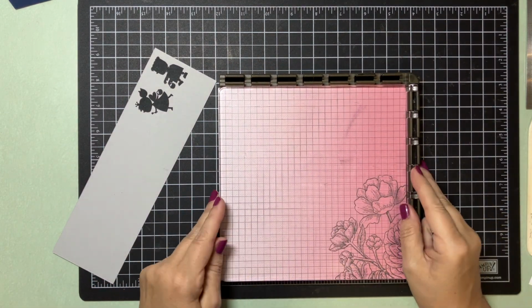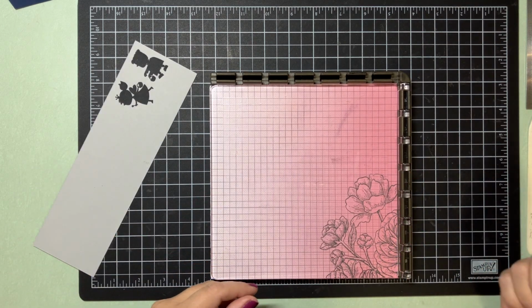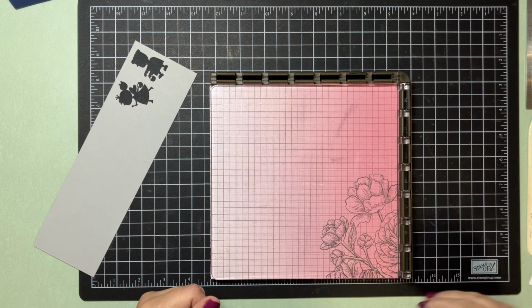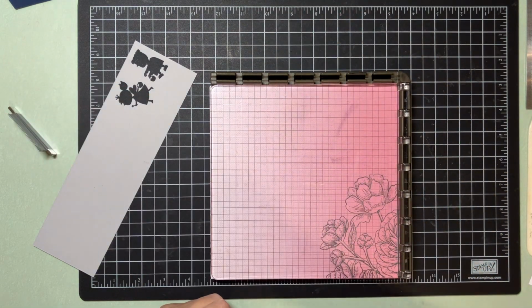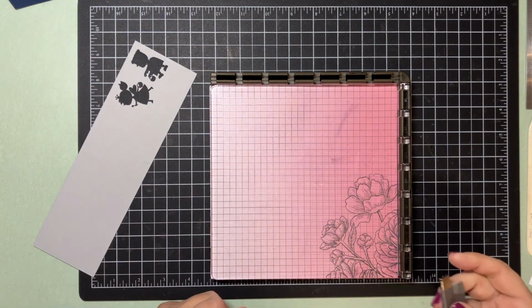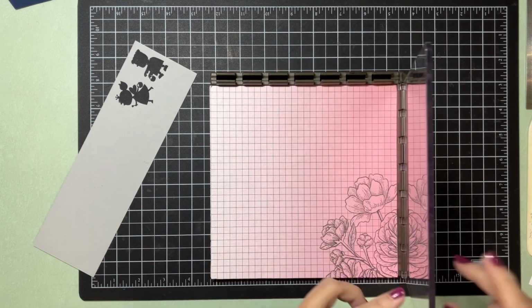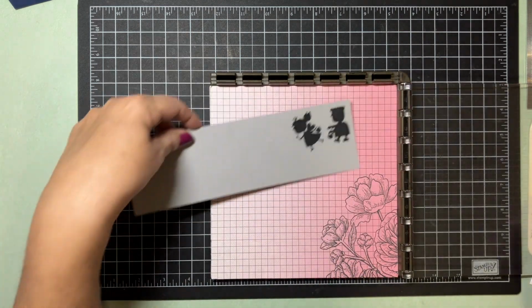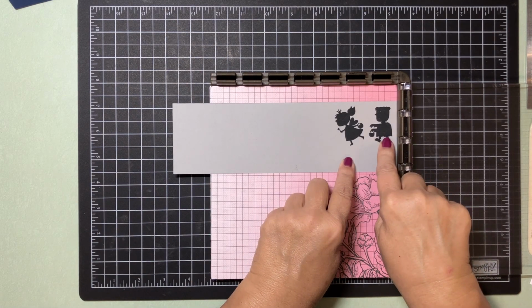I have to hold them in my hand until I'm ready to place them. I have a steel desk I'm working on, and if I set these on my steel desk, they don't move. And they make it fun. So we're going to stamp this. I put him in over here and I stamped these two little guys together.